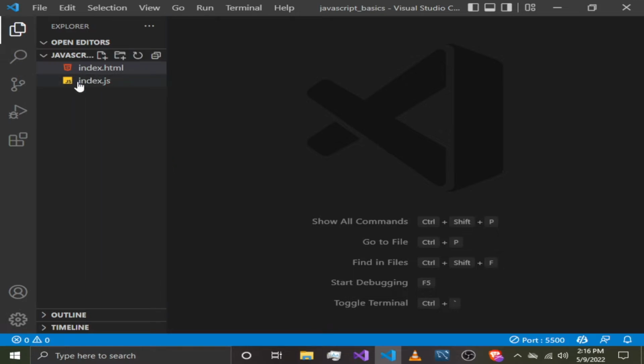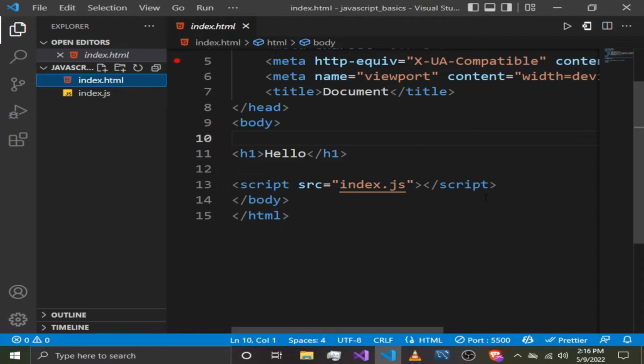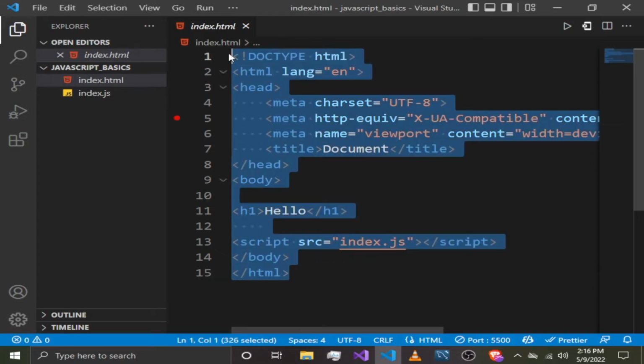Now in the last video, I showed you how you can link your HTML file with your JavaScript file in order to manipulate or use JavaScript using HTML. Now as you can see, I can do a recap. Let me delete this one.